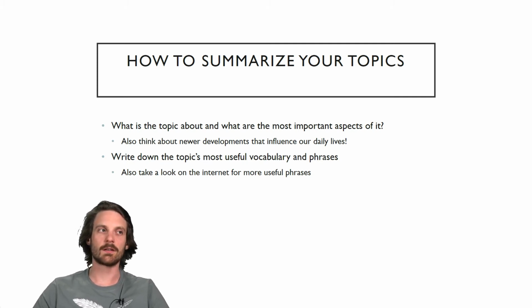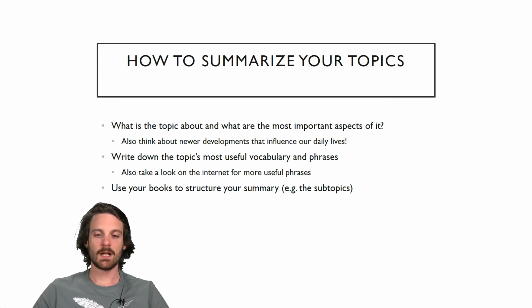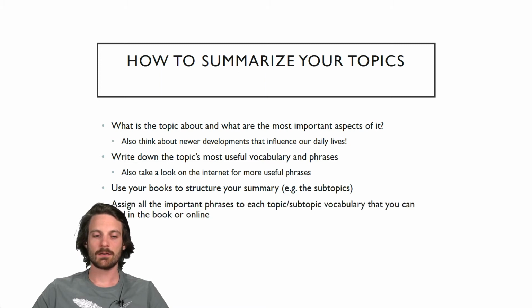As always, there are a lot of phrases out there, and a lot of phrases you might encounter by reading articles online or in the newspaper or in a journal or magazine. And of course, use your books to structure your summary, which is quite helpful, I think, since the book already structures the topics in the table of contents, and therefore it's really easy to structure your topics too. You just have to know how to use the book, basically.